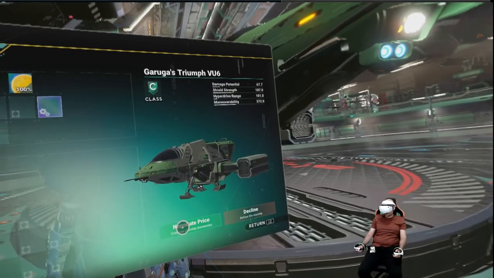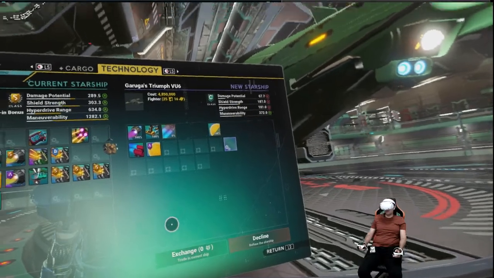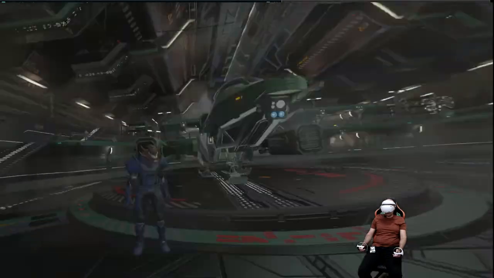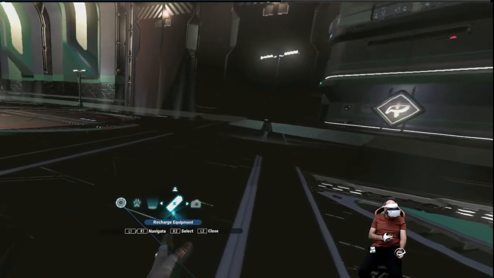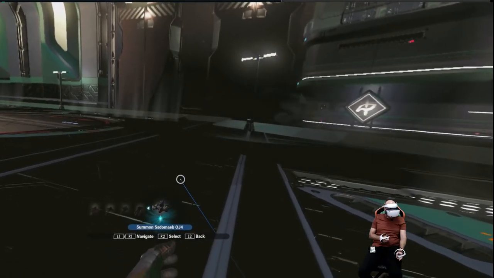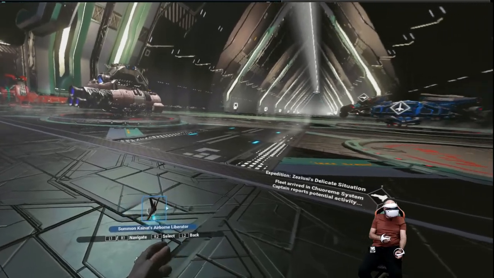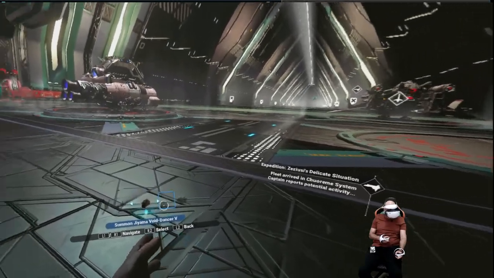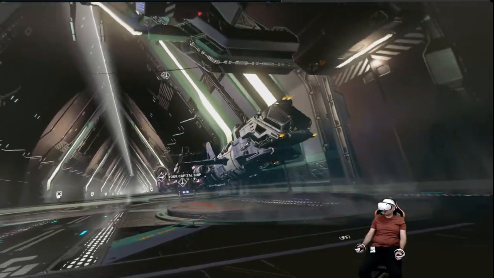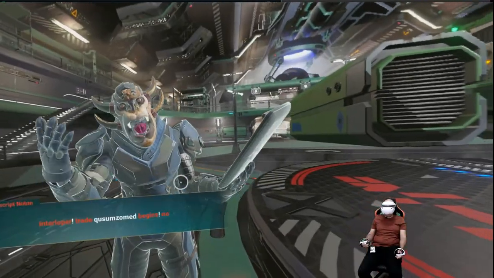So negotiate price. And I cannot buy. Why can't I buy? Because I am full. Damn it. Let's try and go and exchange something quickly. Quickly, quickly, come here. Let's exchange.